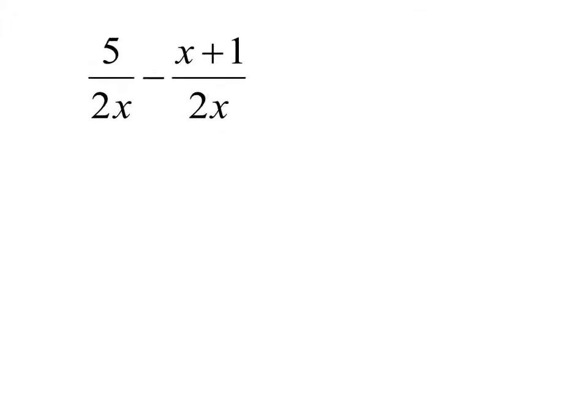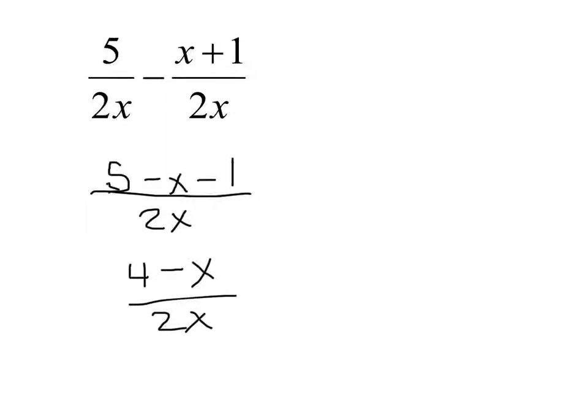So let's work these example problems. Compute and simplify. So we're supposed to subtract. You can only subtract fractions if they have the common denominator. These have that common denominator. So we're going to simply subtract the numerators. 5. Be very careful. It's minus x minus 1. That minus is like a distributive property, where you're subtracting both the x and the 1. So that gives us 5 minus 1 is 4 minus x over 2x. And that's it. You cannot cancel anything, so you're through.